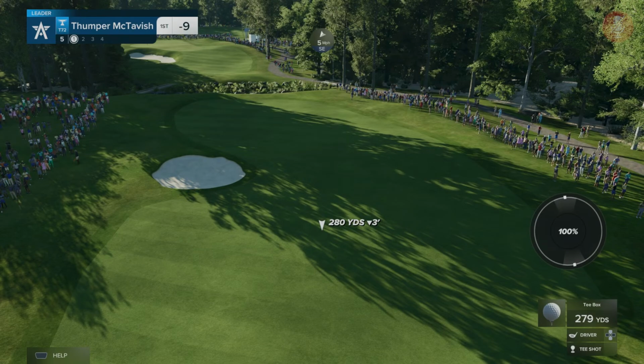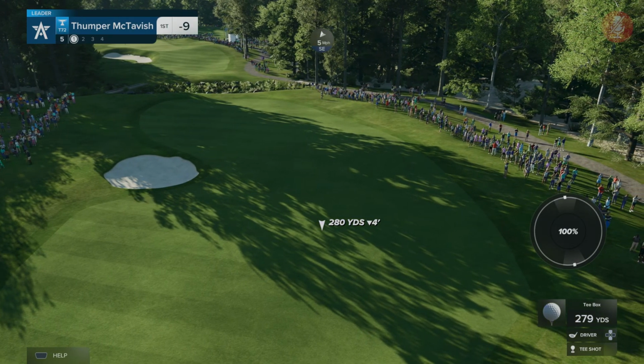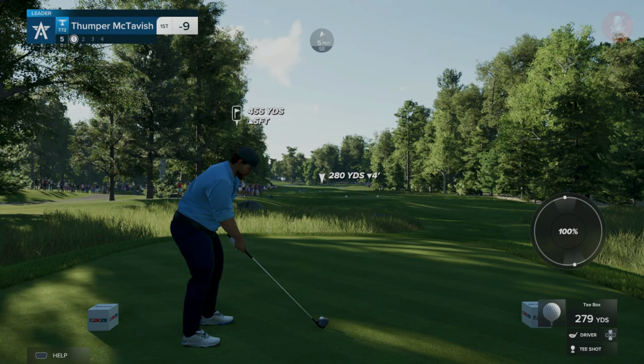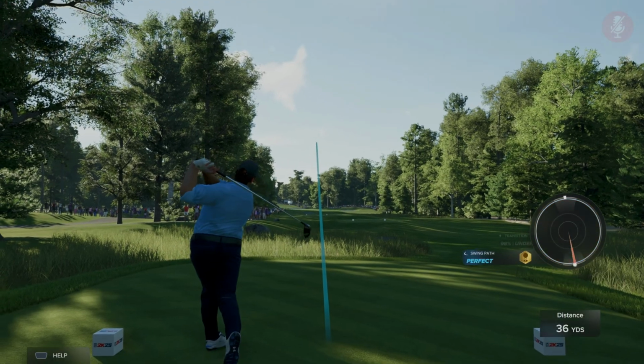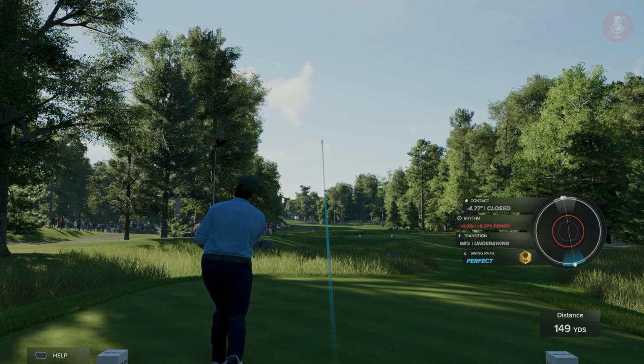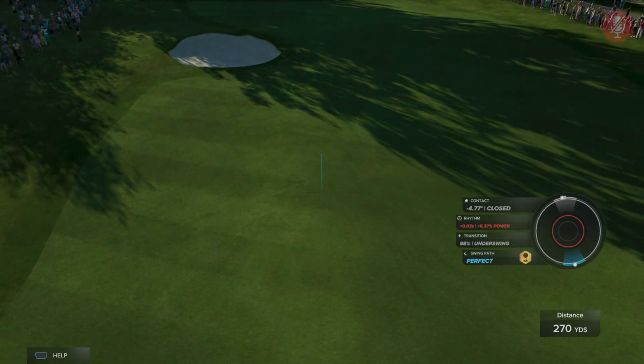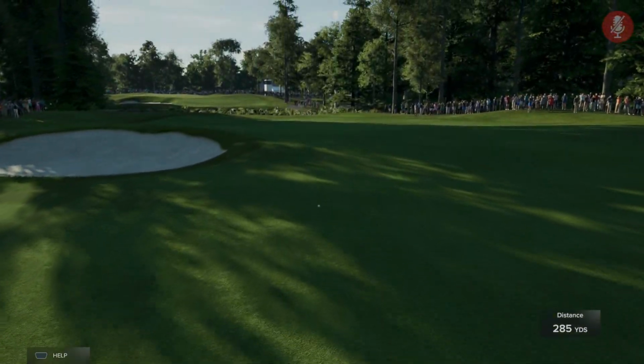Let's see what happens here at the 5th. Dog legs from right to left. The big danger here is the green. 3 different tiers on this green. Find the correct one. You'll have a birdie opportunity. Miss it, and it's going to be a difficult 2-putt. Nicely done.